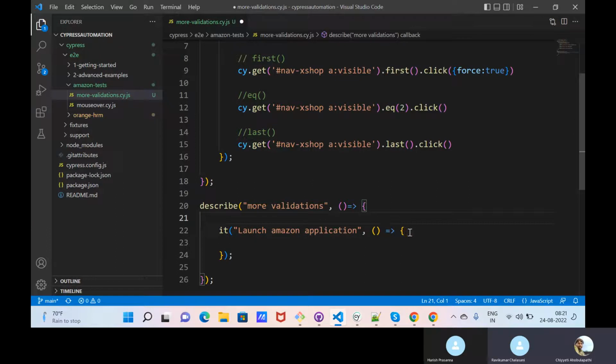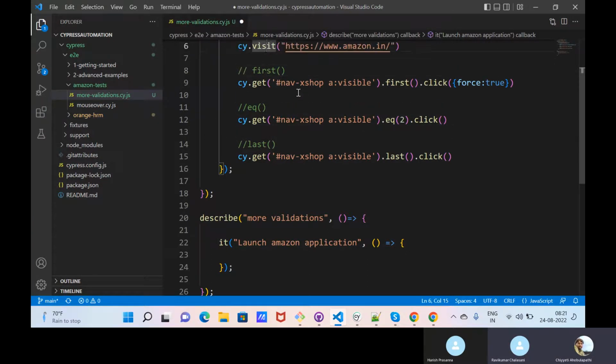For the second link, this one is based on eq, which means index. You wrote first for the first link, but for the second link, eq means index. So in between first and last, if you have something like 20 elements, you need to go with the index. Only eq you should go with. The first one and the last, we follow the first method and last method. Then in the middle of the script, we need to follow the index values, right? Okay.